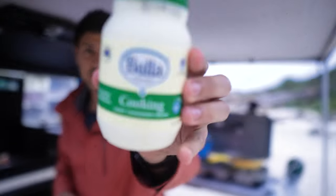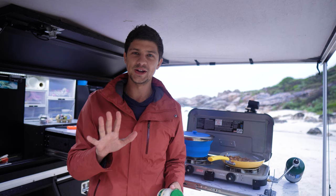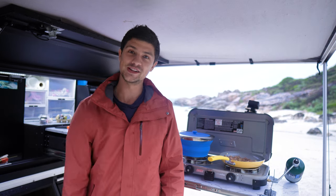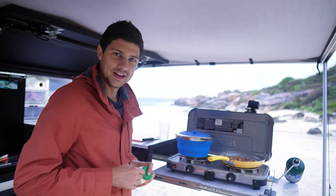So I've just bought some cooking cream. I'm pretty sure any sort of cream will probably do the job. Sorry, I should have mentioned this earlier. I am no chef, nor do I have any cooking experience whatsoever. So take everything I tell you with a pinch of salt, but I reckon my food tastes all right. So anyway, let's see how we go.